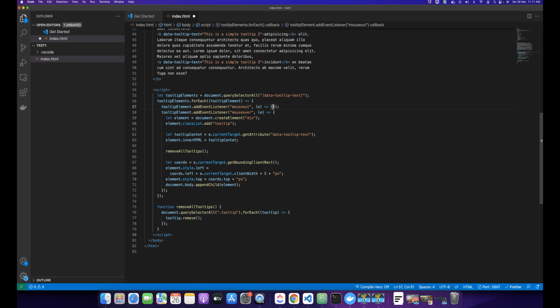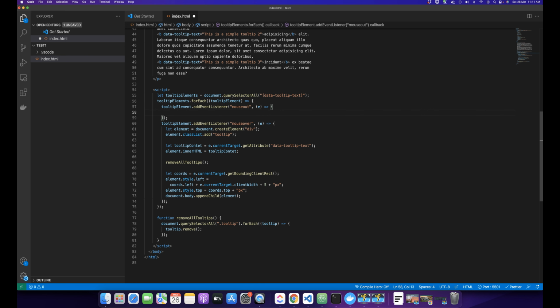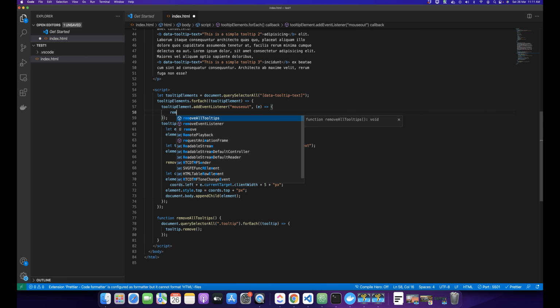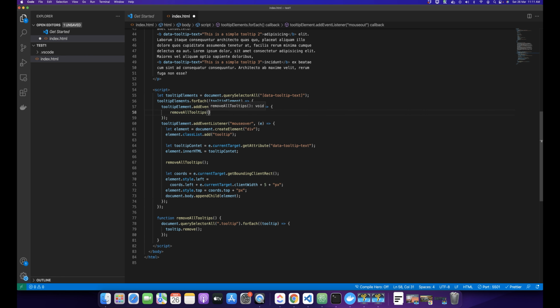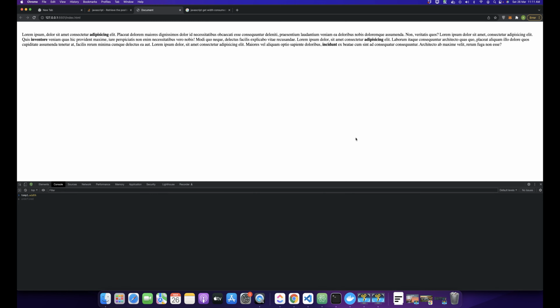Whenever you mouse out, we want to remove all of the tooltips automatically. Let's see if that works. Yes, it is working. When you hover your mouse out of that word, it removes the tooltip for you.